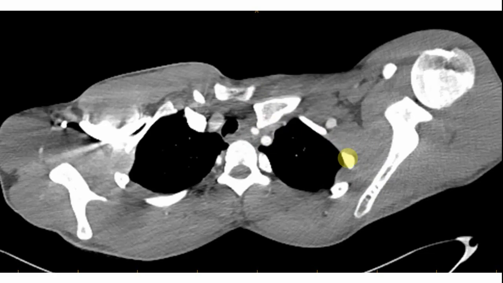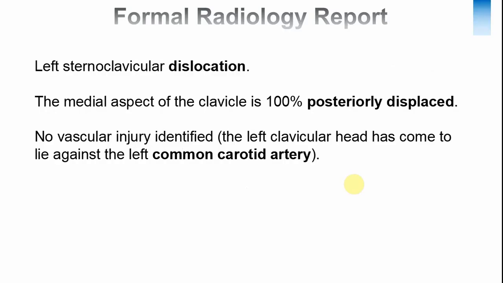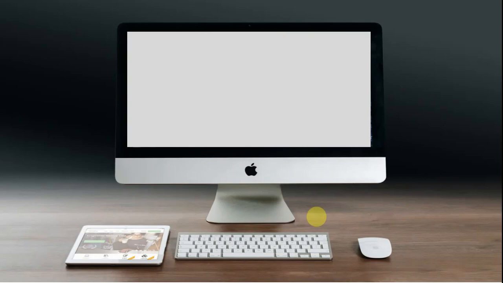I can still remember that the patient was in lot of pain, and we had to give lot of opioids to control her pain. There was no impairment of vascularity, no congestion, no reduced vascularity, no focal neurological deficit in this patient at that point when I have seen the patient. So this was the formal radiology report that there is a posterior dislocation of the left sternoclavicular joint, and the vascularity is intact, but there can be some further injury if appropriate steps are not taken immediately.